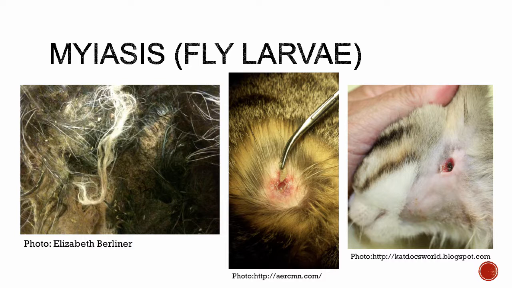Capstar is your friend in this situation. Same with fleas, treat those right away. It will kill the maggots as well. You want to clean everything off, make it nice and then address whatever debilitation that animal has as well. In that case, you would clip them. Probably, depending on how much hair there is still left. Most of the time, there's not a lot of hair left in that spot. Most of the time, the hair has already fallen out. And here, in this picture, it's just covering it from other places.